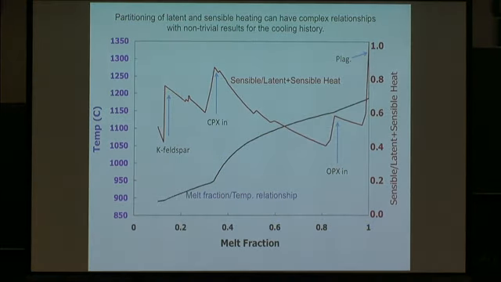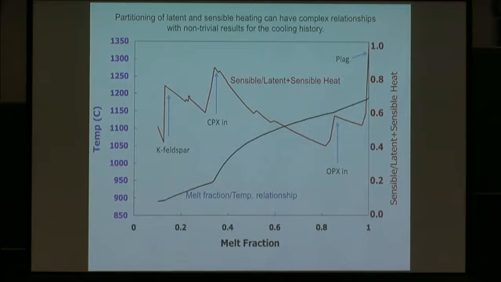Okay, so in terms of thinking about this latent heat curve, I just wanted to show one example. This is from a magma from Cotopaxi. It's a volcano in Ecuador that I'll talk about in more detail in a second. If I showed you earlier the melt fraction to temperature relationship, for this black curve, just pay attention to this temperature axis and melt fraction axis. And you see that this is not linear, but it's not an exotic function either. But if you look at the corresponding sensible to total heat, or latent heat plus sensible heat, curve, so look at this axis versus melt fraction, you see that this is far from constant. And what you're seeing is different phases coming in, and so you have this sort of jagged curve, and latent heat's varying quite a bit throughout this system.